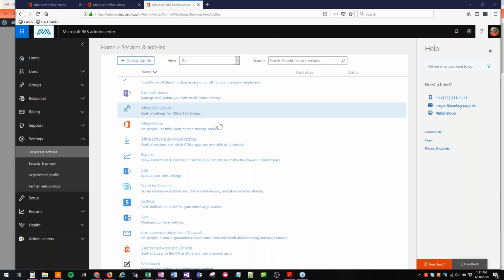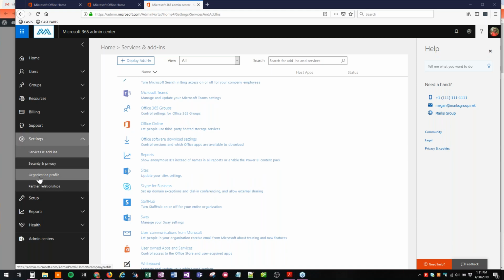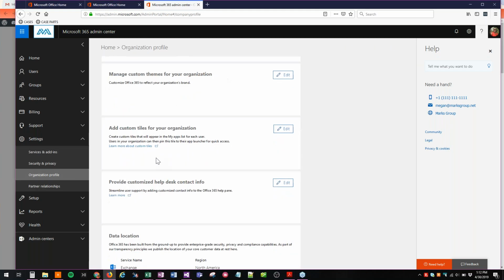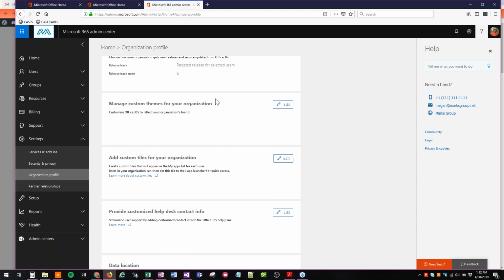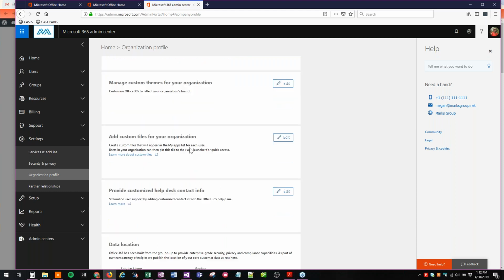And just one more time, real quick summary of what we talked about today. We're going to go to the admin tile and settings to access each of the tips today. Organization profile, we're going to be able to update our organization logo. It's a very specific size, so you might need to use Paint or something to resize it.